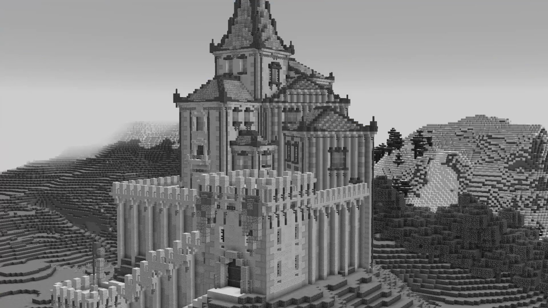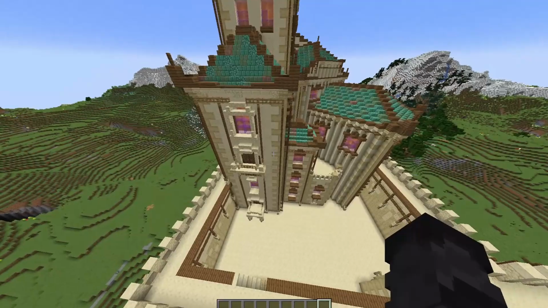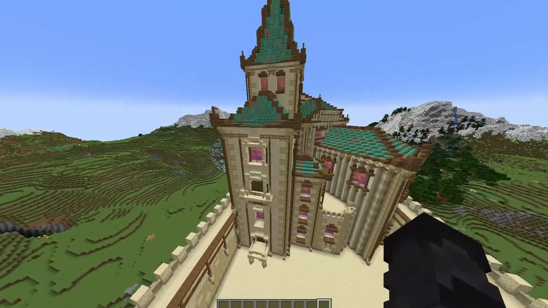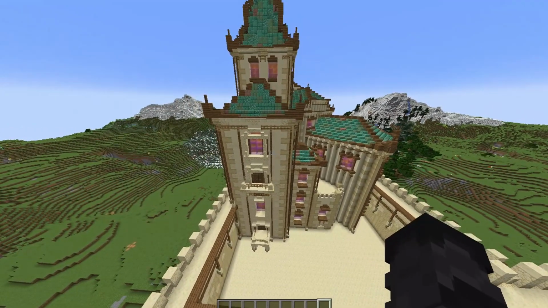Also, it's useful to know that value is actually by far the most important factor in determining how something looks. For example, if we take the image of this castle and put it in black and white, we can still tell what it is. However, if we put it all the same color and show the saturation, it is nearly impossible to tell what it is. In this sense, it is most important to have different values in your build, more so than different colors, as we saw with the modern build.